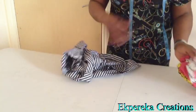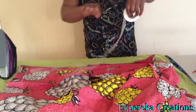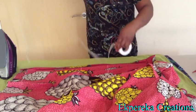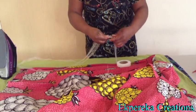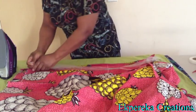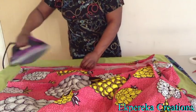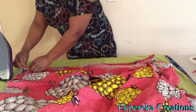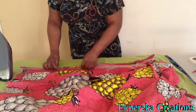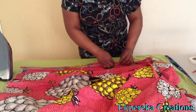So I'm going to use it on this jacket, on the facing and neckline. Or I can also use it on the lower parts. I'll use this, I'll fold it. I like to double it so that it will last. You can just do it double. I'll put it under this. And iron it. Once you iron it, it will melt. It's like gone. So I'll put it close to the edge so that it will hold the edge properly. I'll put it very close to the edge.